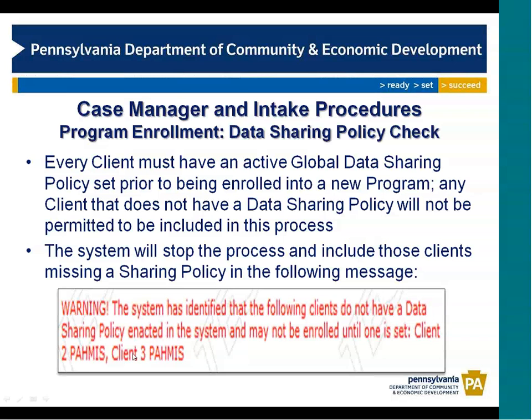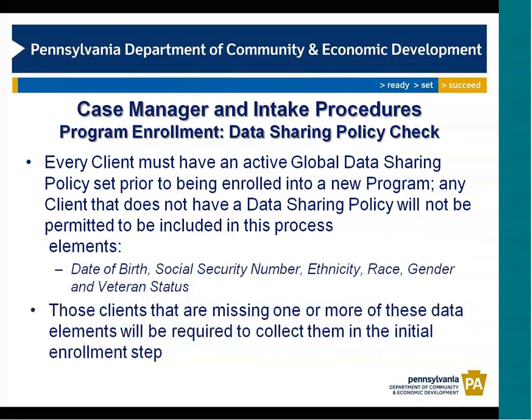It'll actually list the name of the clients for you, and you can do one of two things there. You can restart the process and not include those specific clients, or you'll need to go back and set up a specific data sharing policy, as we've explained earlier, and then reset the process and include all the members that you want in this enrollment.